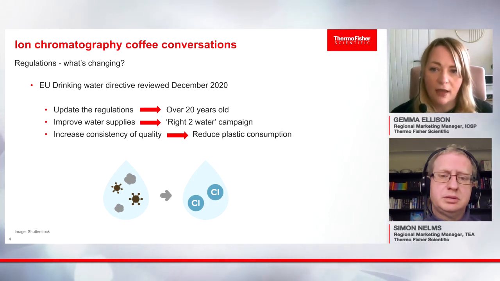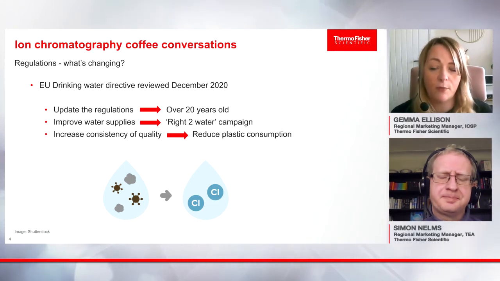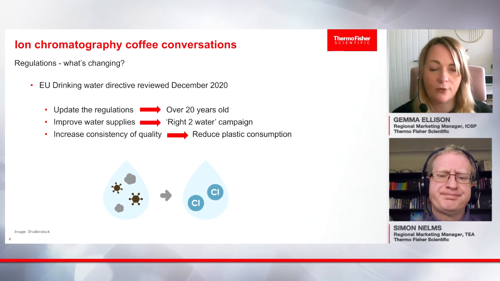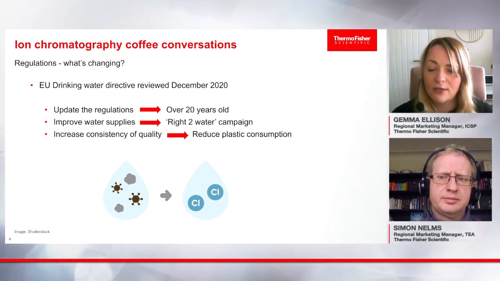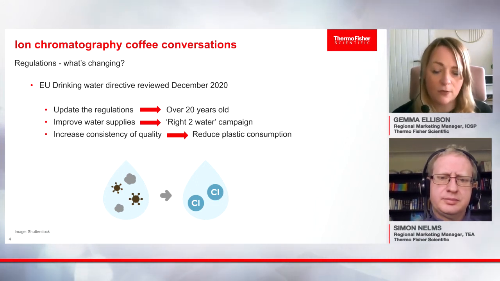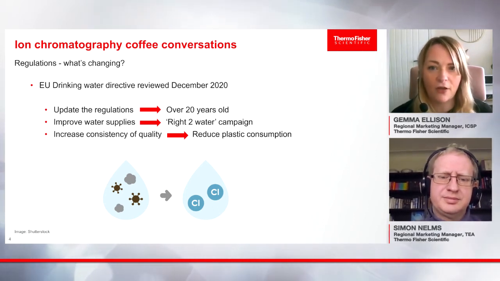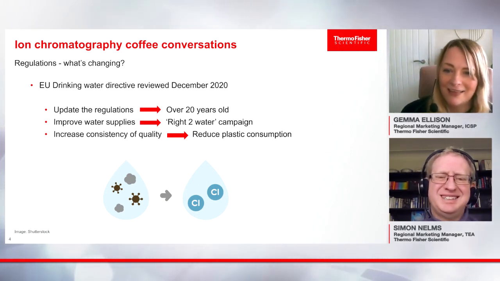And then there was a third reason, and this was to ensure a consistent quality of drinking water available to everybody, to reduce the reliance on bottled water. This was in a bid to reduce plastic consumption, which we know has other environmental effects on our planet. Included in this revision were our friends, the HAAs, as well as some other DBPs, chlorate and chlorite, and then also the inclusion of PFAS compounds. PFAS is a whole other topic in itself, and I think we'll need to do another coffee conversation series to cover that. It's a big topic.